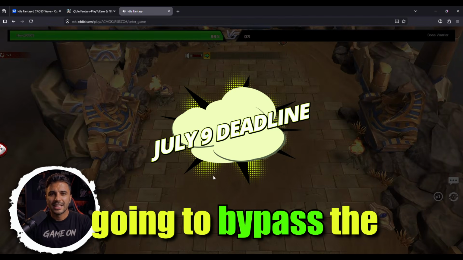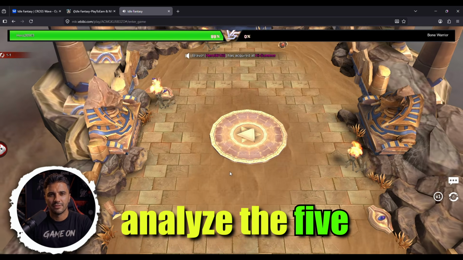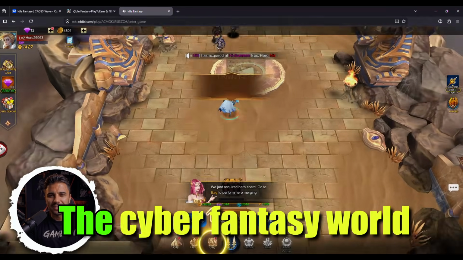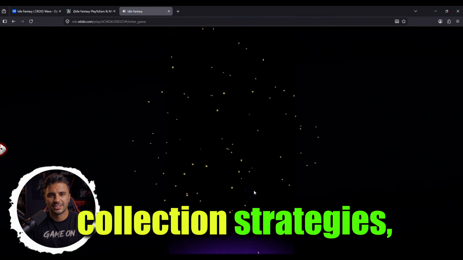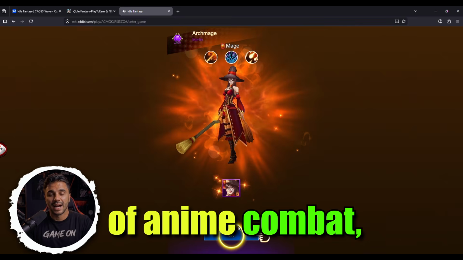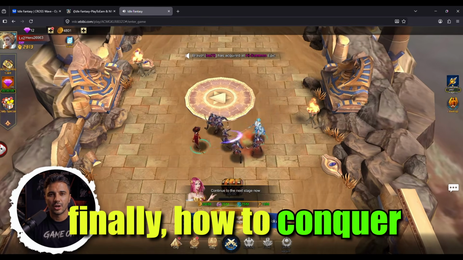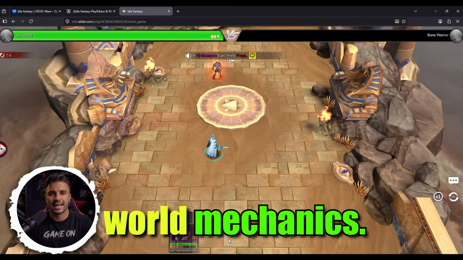To ensure you secure your piece of the reward pool before the July 9th deadline, this masterclass is going to bypass the basic tutorials. We are going to deeply analyze the 5 official gameplay pillars: the cyber fantasy world building, advanced hero collection strategies, high-level team strategy, the mechanics of anime combat, and finally, how to conquer epic boss battles. Let's dive straight into the world mechanics.